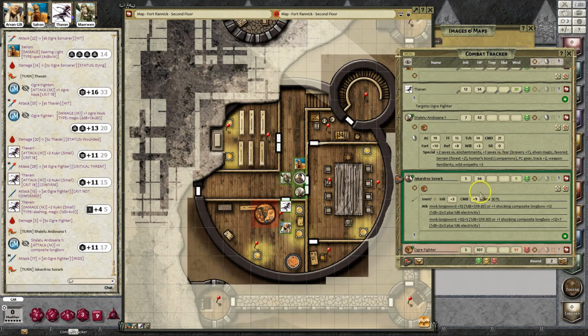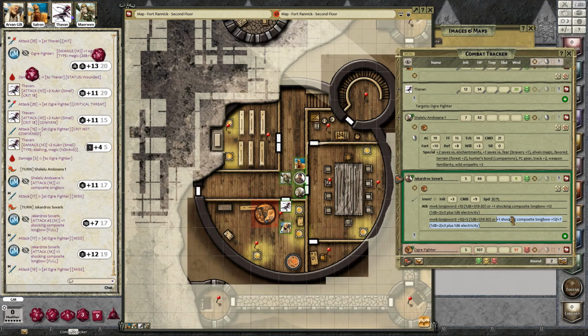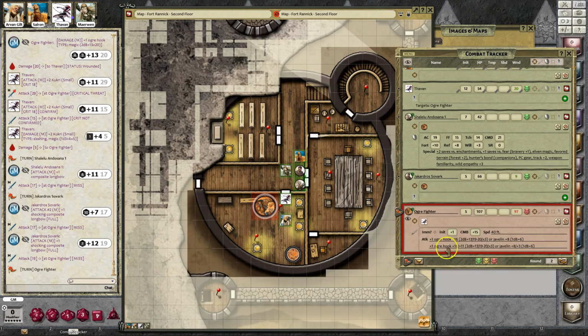Jackados can see him, so he shoots. Missing both times, Jesus. Aren't you lucky you've got NPCs with you? As the ogre decides between Thaven and Arvin and decides, hey, I've got 2 attacks, why not we go 1 each? I go the big tin can with my first most directed hit.